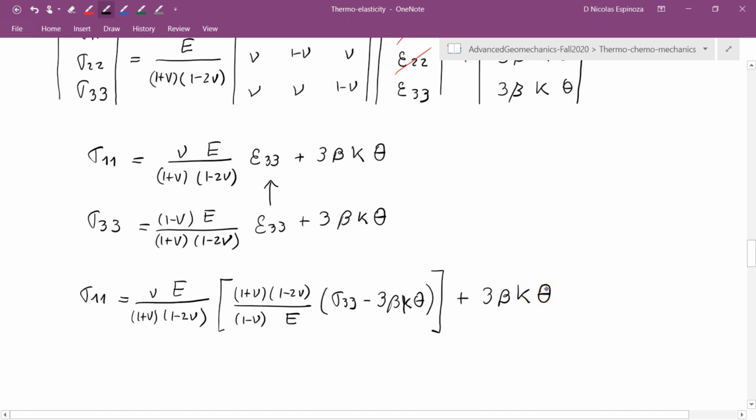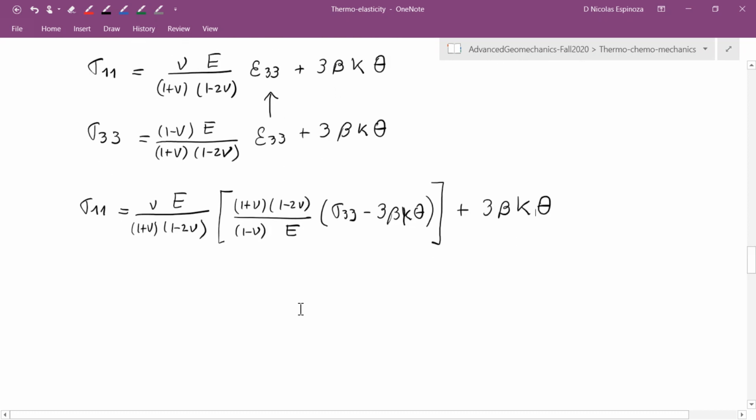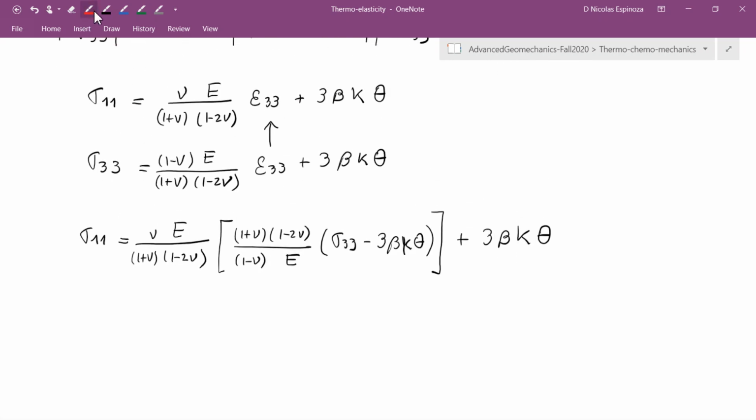Okay, so fortunately here we can do quite a bit of elimination, because the Young modulus is here, the Young modulus is here. This denominator is also in the numerator. So at the end of the day, what I'm going to have is just a lot less than what I have on top. So let me go ahead and write the reduced form of this equation.